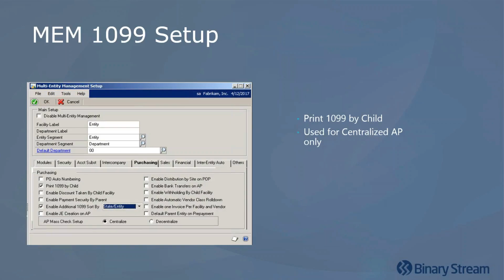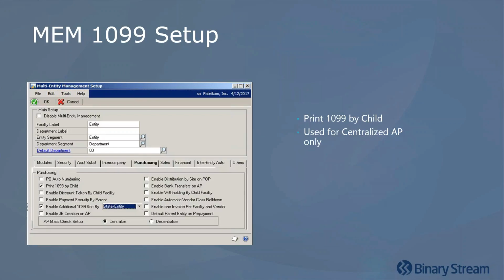If we're using centralized AP, what that means for us is specifically when we do centralized select checks. So we have a setup that says I have an entity that's responsible for paying my payables. And I have child entities that entity pays on behalf of.